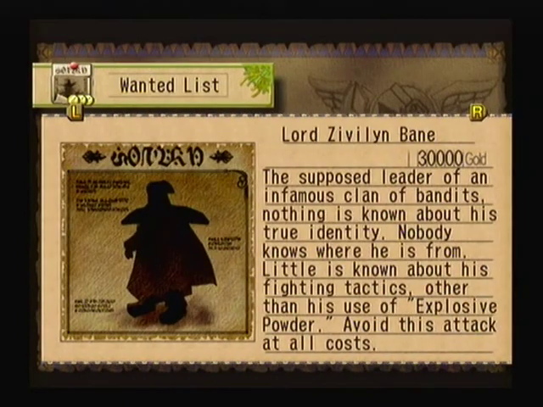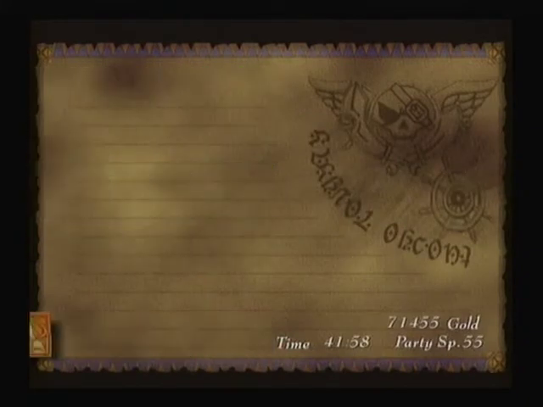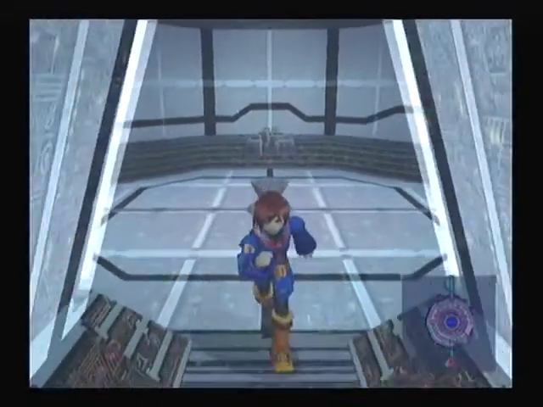Lord Sylvan Bane, worth 30,000 gold, the supposed leader of an infamous clan of bandits. Nothing is known about his true identity. Nobody knows where he's from. Little is known about his fighting tactics, other than his use of explosive powder. Avoid this attack at all costs. Yeah, so compared to the last guys we fought, he wasn't a problem whatsoever.